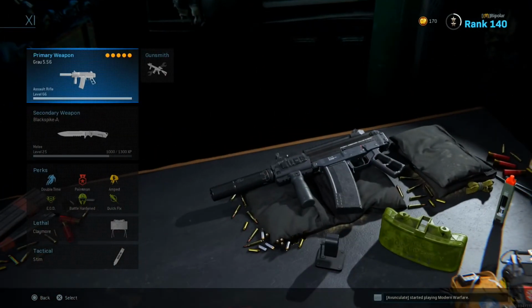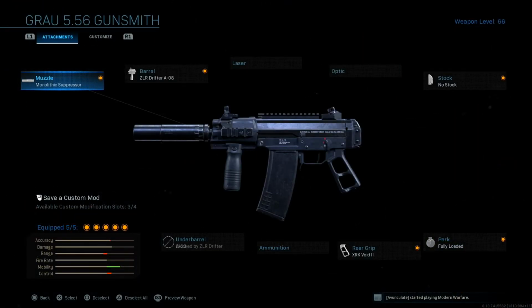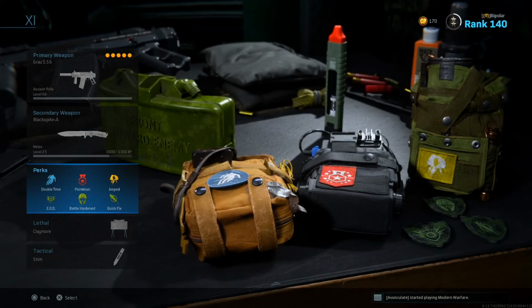My next one is going to be the GRAU SMG class setup. This is what my SMG class I actually do run: a monolithic suppressor, a ZRL Drifter barrel, XRK Boy 2 rear grip, fully loaded, and no stock. This is just the SMG version of the GRAU. So if you guys haven't yet, try both of these class setups out, and you will see the difference. This class setup has more mobility, but it doesn't have the no recoil. It does mean for long range, but you have to control the recoil itself. I recommend you check this class out. This is probably one of the sickest SMG assault rifle conversions that you can see in any type of game. My secondary is just a knife. I run Specialist, Claymore, Stim.